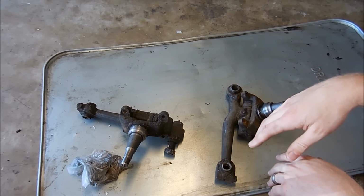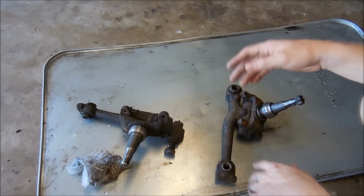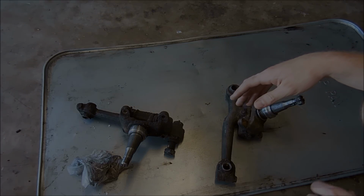But before we go ahead and replace it, we have to go ahead and clean these. So clean them and paint them. So let's go ahead and do that. And that's one thing off the list we won't have to do.